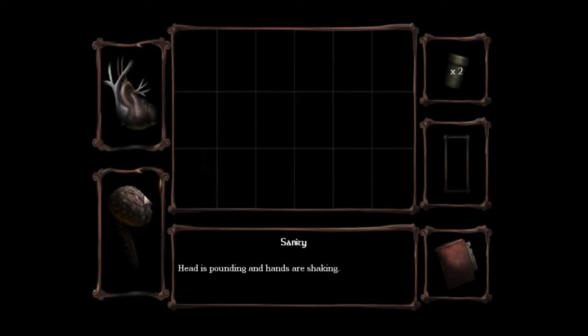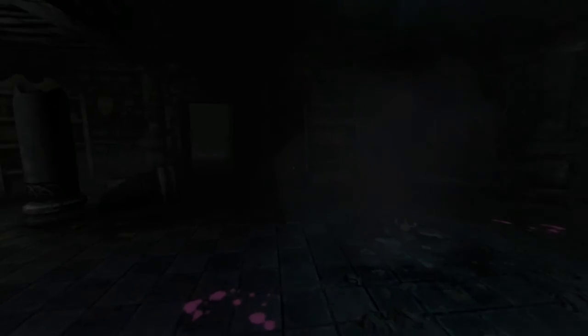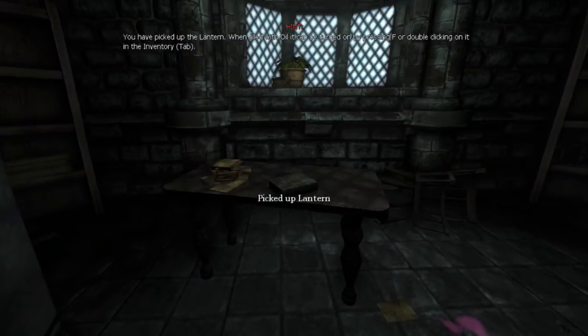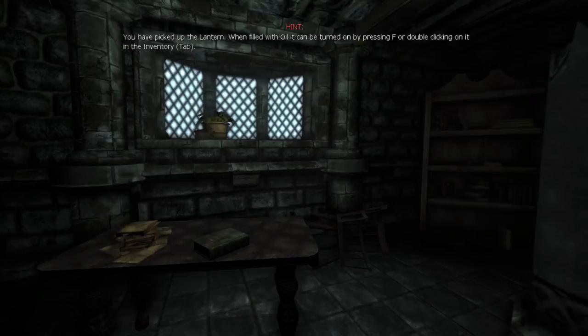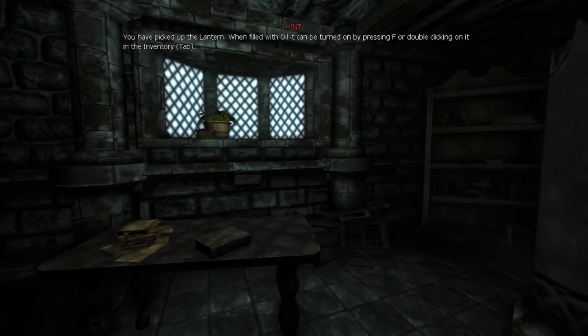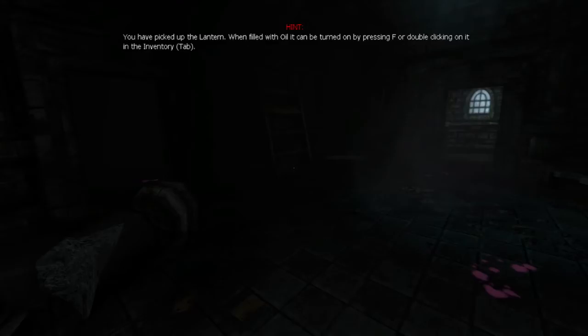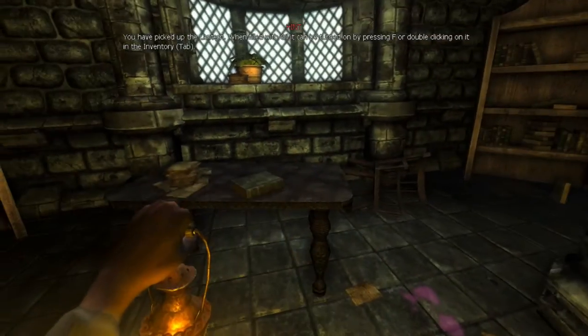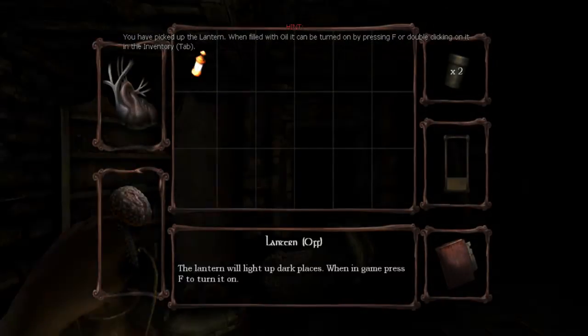Whee! Oh, wait. What is going on? Head is pounding and hands are shaking. My health is all good. Of course. What else could... Yay! I found the lantern. When filled with oil, it can be turned on using the F key and double-clicked on in inventory. So, let's... My lantern is on. Yay! Actually, I don't need a lantern. Put this away. I don't need a lantern right now.